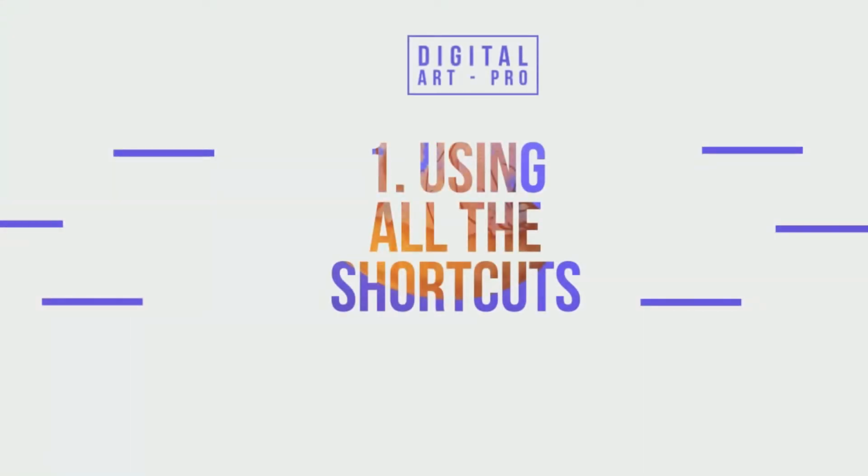But first I will dive into the pros of working digitally. And obviously one very big pro of working digitally is making use of all the shortcuts. I made a video last week about flatting your comics digitally for use of color. Those kinds of things, you can make use of smart ways to flat, for example, that really speed up the coloring process of your comic page. Another thing obviously is that lettering usually goes faster. Making the balloons, making layouts goes a lot faster. And you can make use of all the tools that are available to you in digital programs that help you draw, using masks, using adjustment layers on your colors, and all of that stuff is just handy.